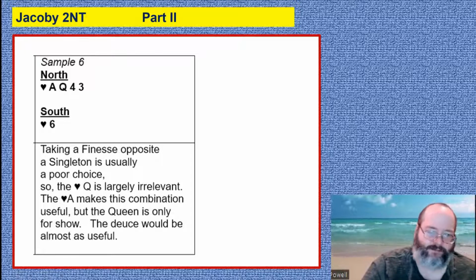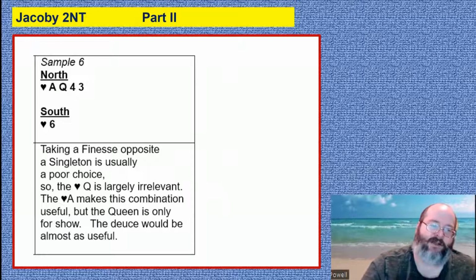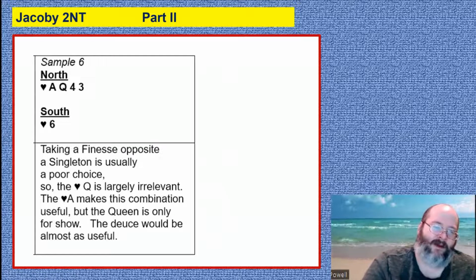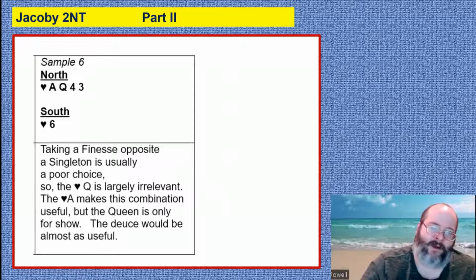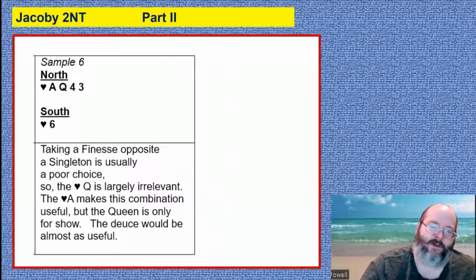Ace queen. So in this circumstance, generally speaking, it is poor strategy to take a finesse with a singleton. So you would not want to lead low to the queen here, because if it lost, you might lose a trick you didn't have to lose if you just won the ace and you trump, trump, trump. This is similar to the first example, because if you took that queen and you turned it into the 7 again, right? You'd have the ace and you'd be able to trump the other 3. So it's not a bad thing, but that queen is not in other places being used to you.